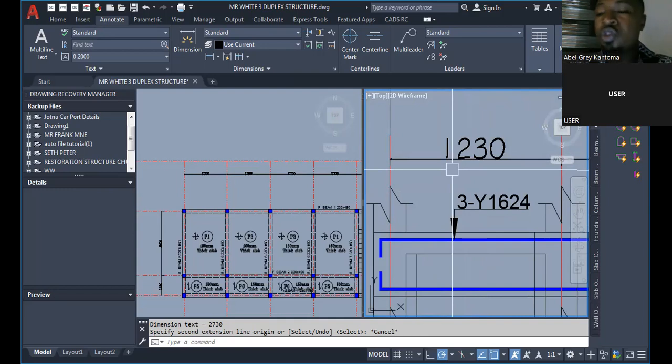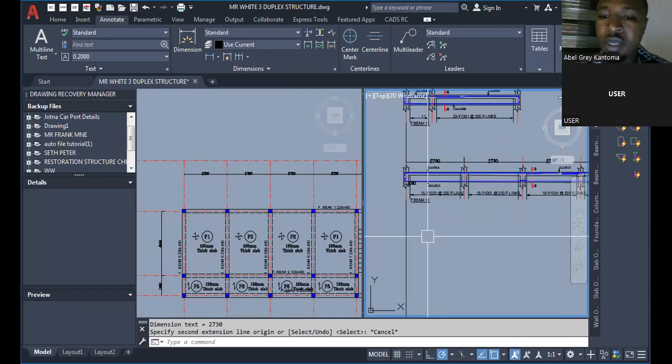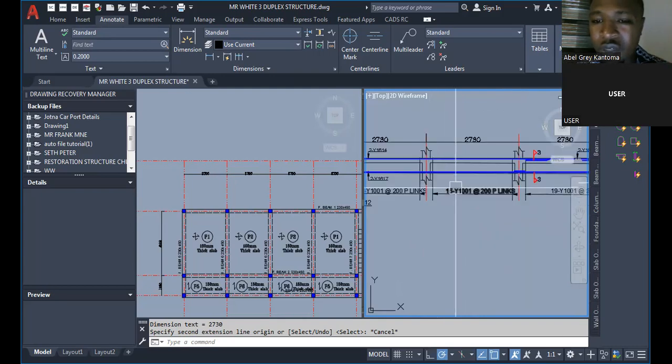So all you need to do, whenever you're having a whole number and an even number, is just approximate it to an even number. I think even numbers are numbers that can be divided by 2, right? Am I correct? Yes, you are correct. 1230 divided by 200, you can see I'm having 6.15. So it's approximately 6. So that's how to get it, very fast without punching your calculator.